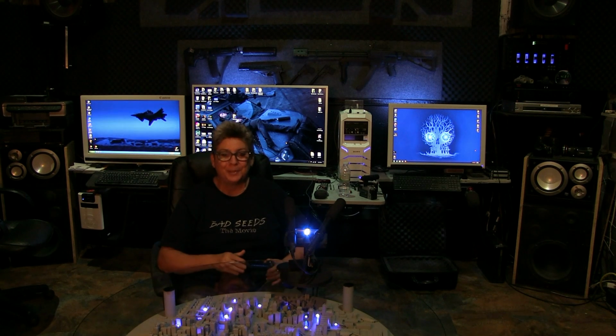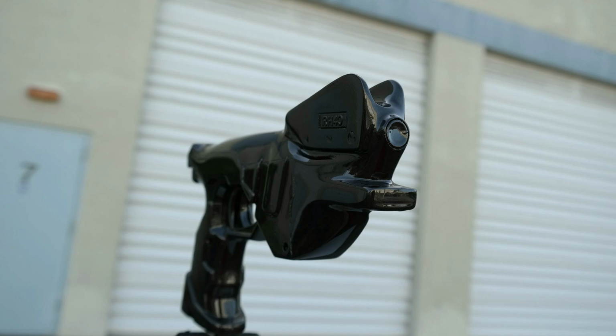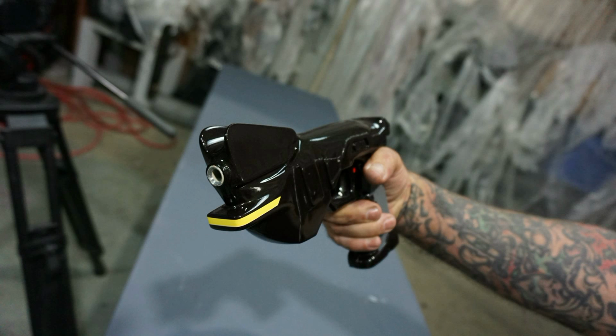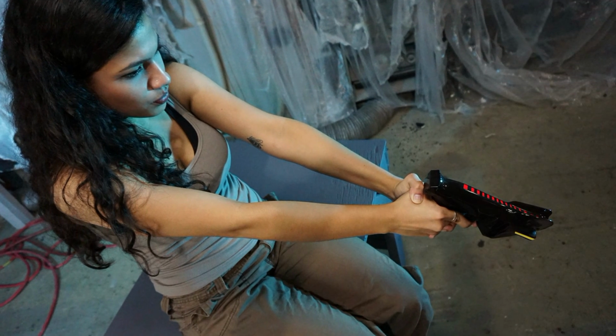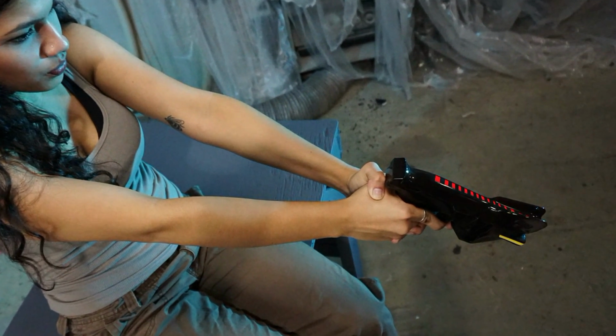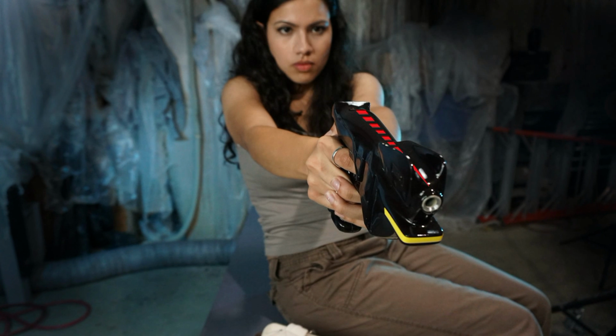So we thought what would be really cool on it is to give it these great big ears on top of it so that you could sight it in with both eyes open. And it actually works because we played around with the designs. So it has a ramp on it that lights up as soon as you grab it, and it actuates, it knows that a person is holding it. It lights up with some type of glow.